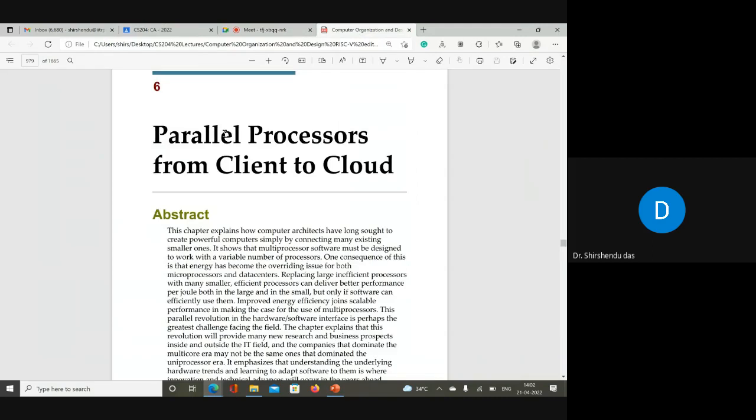Okay, so from this week we'll discuss chapter 6, that is parallel processors from client to cloud. But before starting this chapter, we need to clear some basics, which I could not cover in much detail in this course, but these basics are very important. If in future you want to take some advanced course of computer architecture, there are some basics that are very important, and at least you should know the terms. That's why I'll not start chapter 6 today. I'll cover chapter 6 tomorrow as much as I can. And after that, if required, I'll upload a recorded lecture.